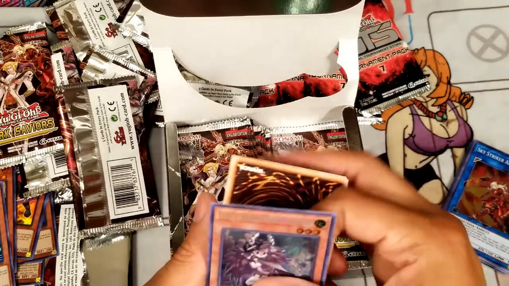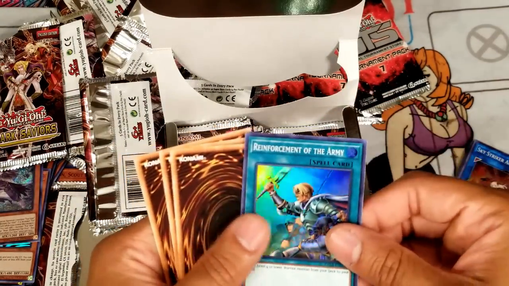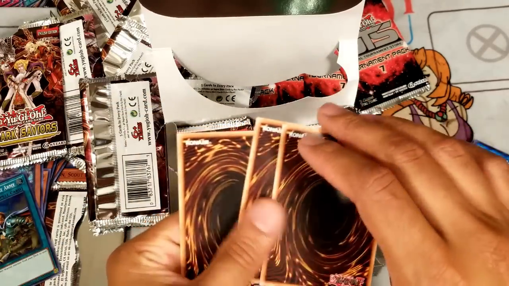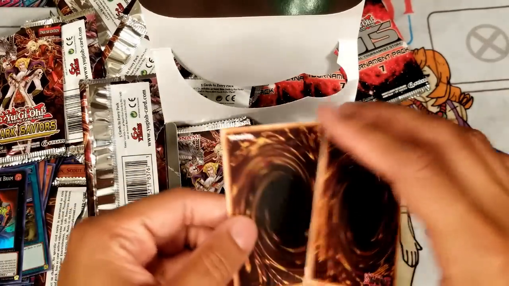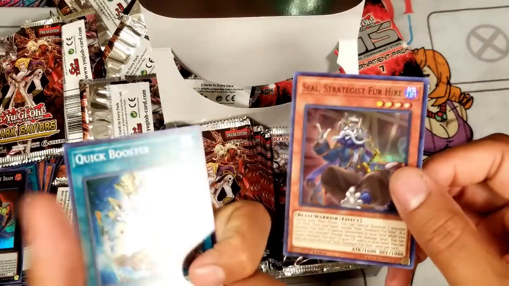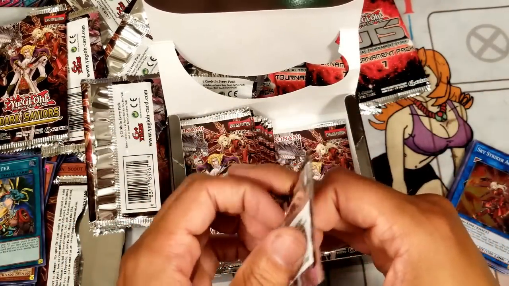Another Fur Hire card. Alrighty. Let's see, next up. Rota, Zathory only if, right? Crimson Knight Vampire. More generic vampire stuff. I mean, it is what it is. Fur Hire, okay. And Quick Booster. Alrighty. Let's see. Still got a bunch of packs left to open up.